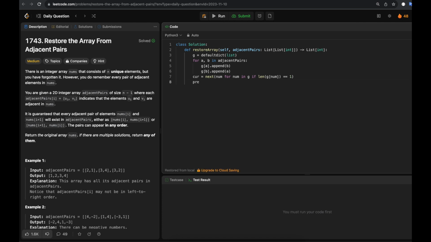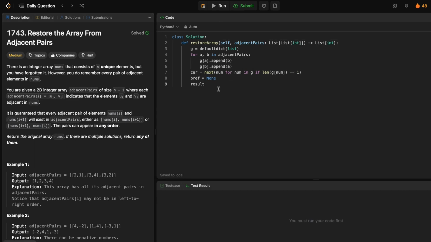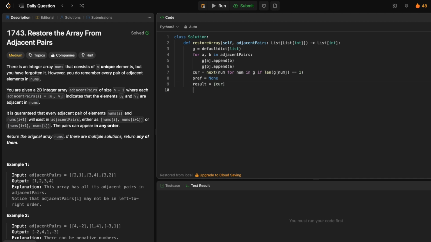Else we need a prev variable to check the previous value. By default it's None. Let's create a result variable. It's a list with only the cur element by default. And let's return it.